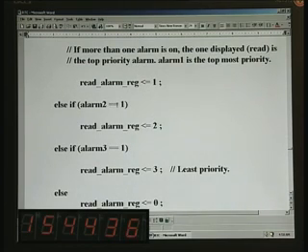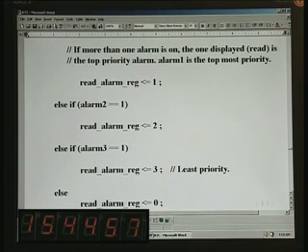If alarm 2 is set, on the other hand, this reg will be forced to the value 2. If alarm 3 is encountered, on the other hand, this will be set to 3. And note that this is a priority encoder. So, this gives the topmost priority to alarm 1, because that was the very first statement. That is how the priority is assigned.